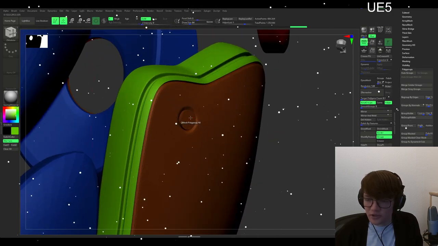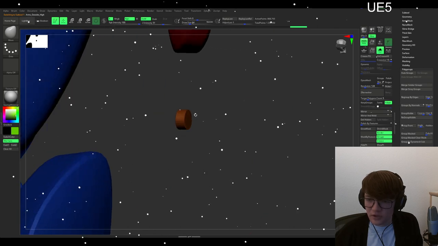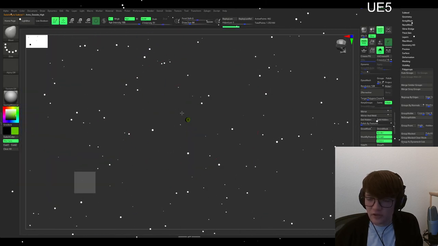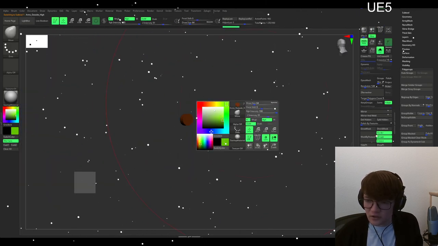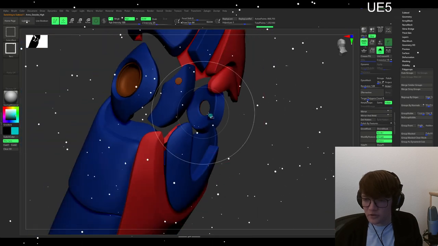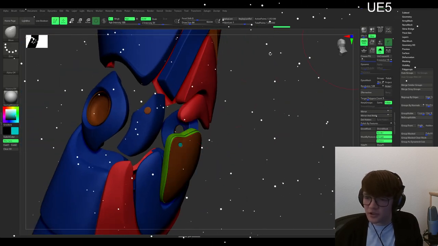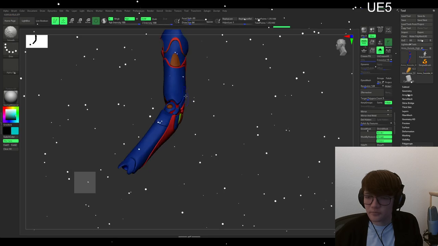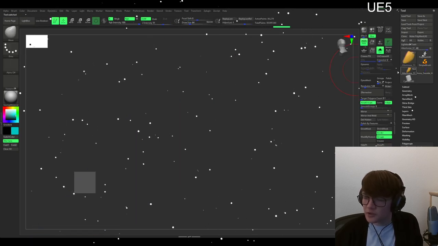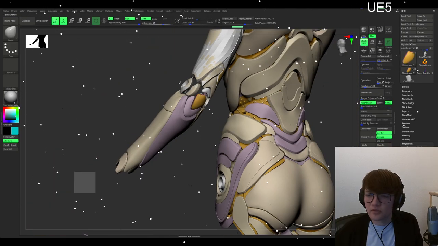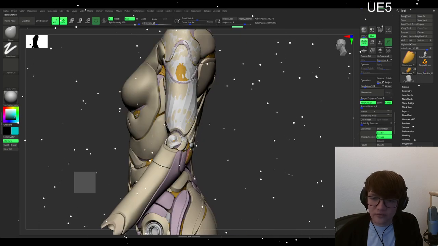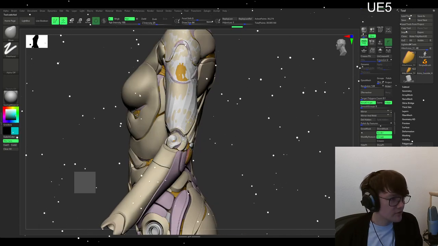And then we have this little piece here in the middle that is not supposed to be the same color. So I'm just going to take this and give it another very obvious different color. There we go. And then I can combine my meshes. Here we go. And this is my new high poly. Just gonna save out this part so I have a work version of this.